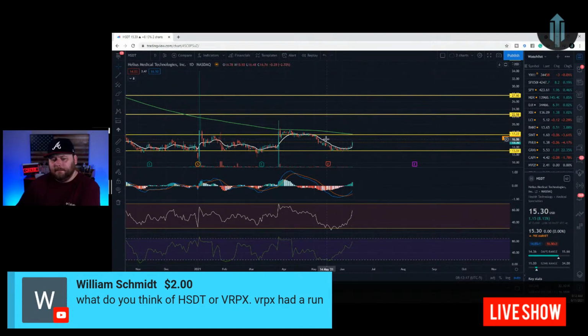So when something moves up too quickly and it goes up in triggers, that does suck, because you'll literally make an entry at the top and then it pulls back to consolidate, and then really you should have just waited, because that movement was just too great too soon, and that's why it got rejected. And then it's usually that second go around. So we need to see if it's actually going to move up to the 17.22 quickly. If it does, I do expect it to get rejected around that range, pull back, potentially back down into this $14 to $16 range, the lower $16 range, and then that second run breaking above 17.22.